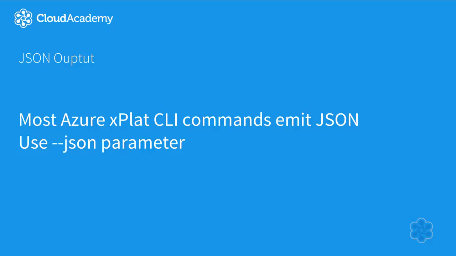One of the great features of the Azure Cross-Platform CLI tool is the ability to provide JSON output. Because the Unix shell is not object-oriented, like PowerShell is, we can actually take the output from the Azure command, convert it to JSON, and then pass it into a command that's able to read those JSON objects and parse them and then sort them, and we can manage our data more effectively that way. Most of the Azure Cross-Platform CLI tool's commands enable this capability by simply appending the --json parameter.